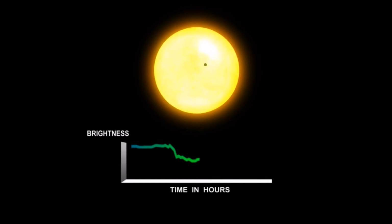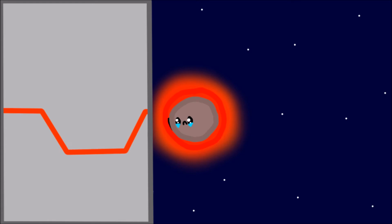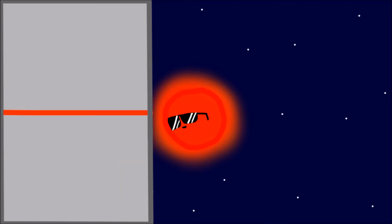The first reason is because even a planet that orbits about as close as the Earth takes a year to transit in front of its star, so we don't get many opportunities to measure a transit. Secondly, it has to be a noticeable difference, so the planet has to be very big. As you can probably tell, this method favors finding hot Jupiters, Jupiter-sized planets that orbit their star in 2 to 3 days, making them very easy to discover through this method.